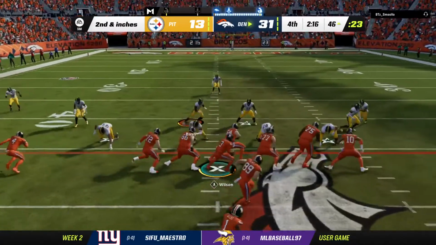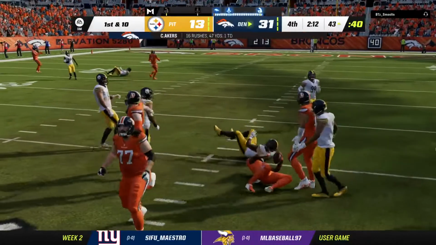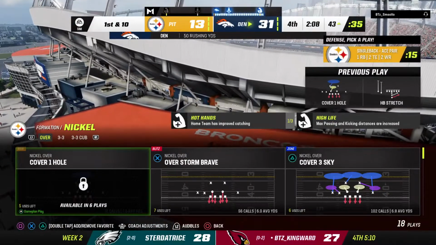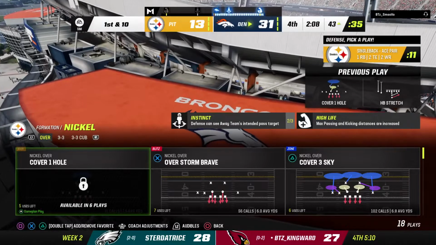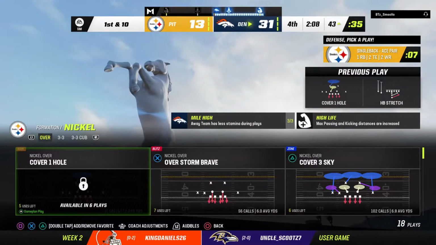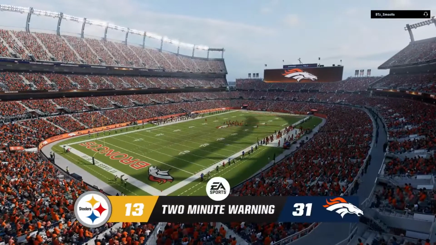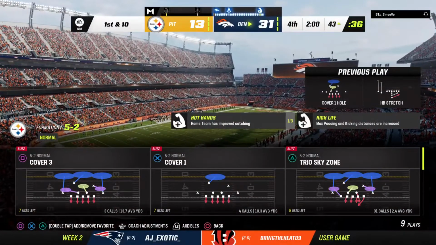Their time to shine. 2nd down, they'll go with Akers again. And he'll get it down here to the 43. They'll get 3 as the drive continues. It's a first down. Two minutes left to play in this football game here on EA Sports.